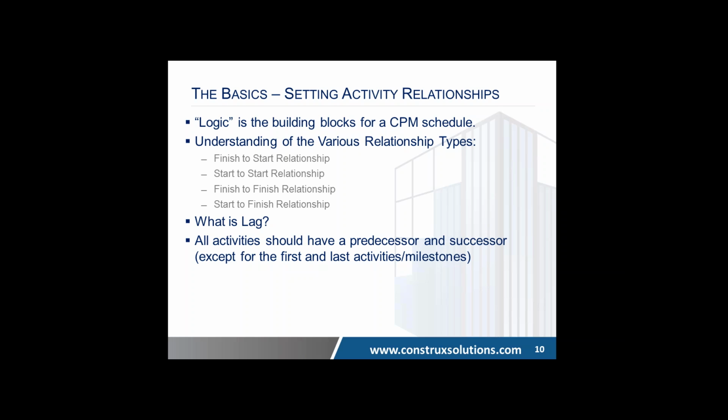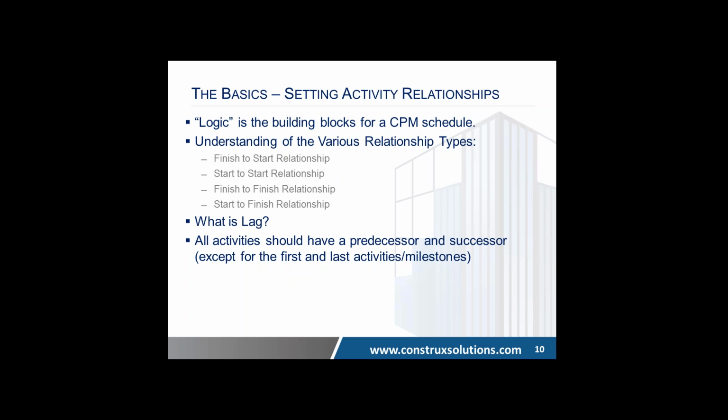And that's how you allow people to follow suit. These lags are based on how many days you think are necessary to finish or start after the predecessor has started or finished. Generally speaking, in a schedule, every single activity should have a predecessor or successor, except for the first and last activities. The first activity doesn't need a predecessor because there's nothing kicking it off. And the last activity or milestone does not have a successor because it's the last one.